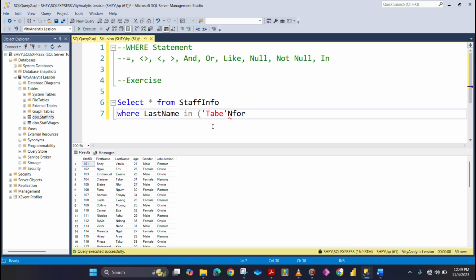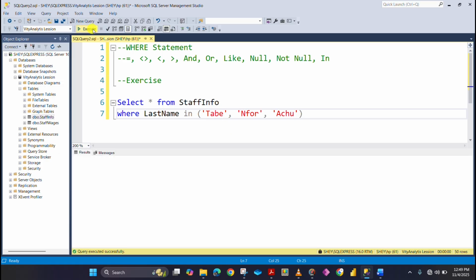Well, let me go for it. It's supposed to be a comma, comma, and then let's say Achu. So we can use this to bring out multiple names, multiple last names, right? So let us just try this.